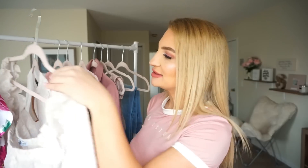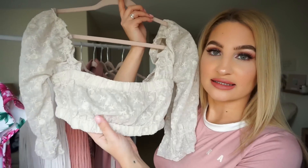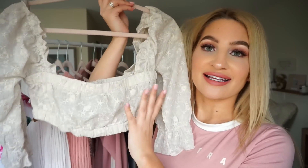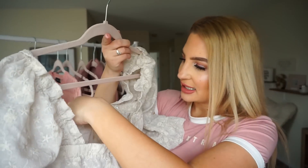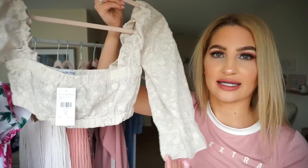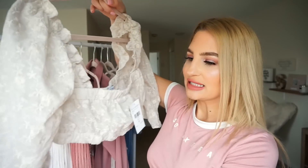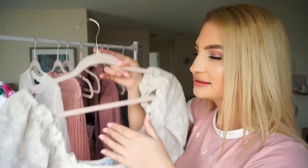This next top is super cute — I think I wore this in one of my videos and got a lot of compliments on it. It's a crop top in a tan beige color. It is see-through so I'd wear something underneath it. It goes off the shoulder and I love the detailing — it has a floral pattern, really really pretty. I got this in a size small and it was $22.99. Really cute with high-waisted ripped jeans. It's dainty, cute and super tiny but I like it.